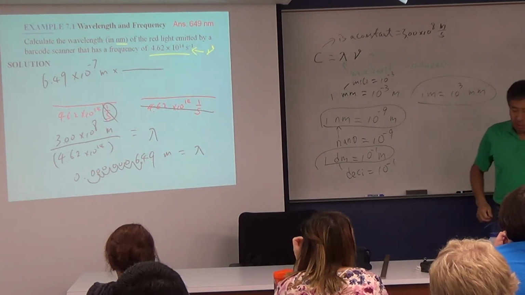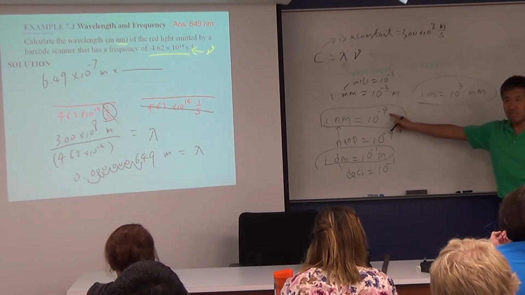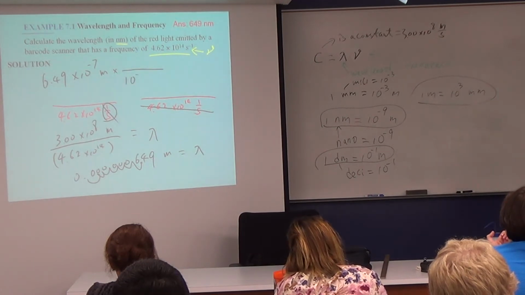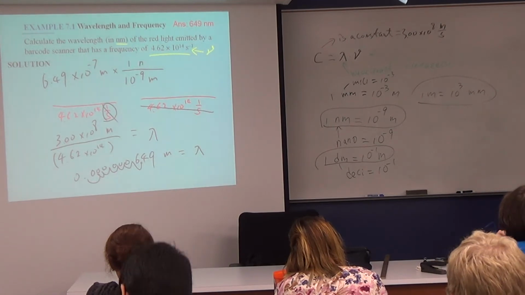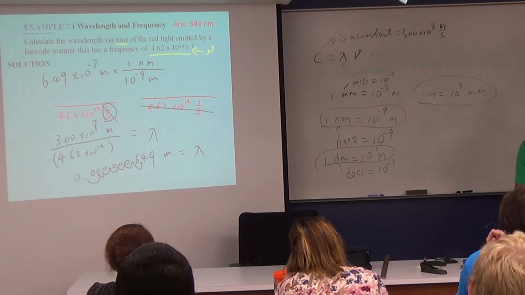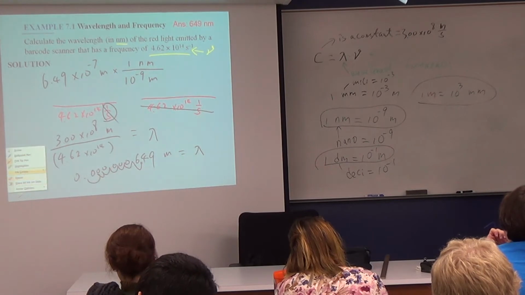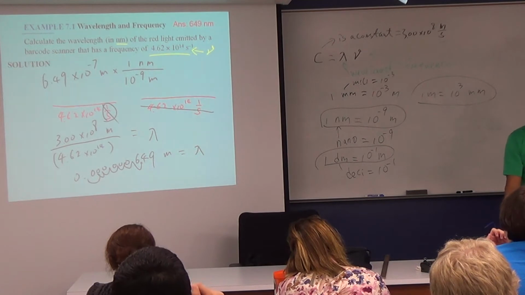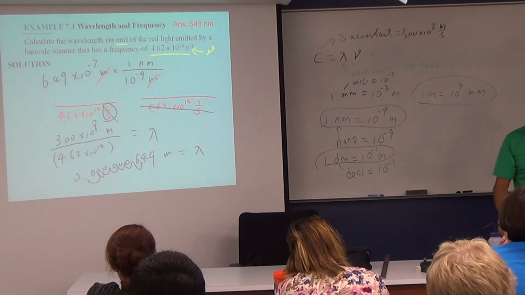Now this equation, as written now, has 10 to the negative 9 together with the meter. So you will just put a 10 to the negative 9 here, and you put the meter here. Then you put 1 nanometer on top. So once you have the fraction, you can still check it to see if you got it right. You cancel that out, then that is right.